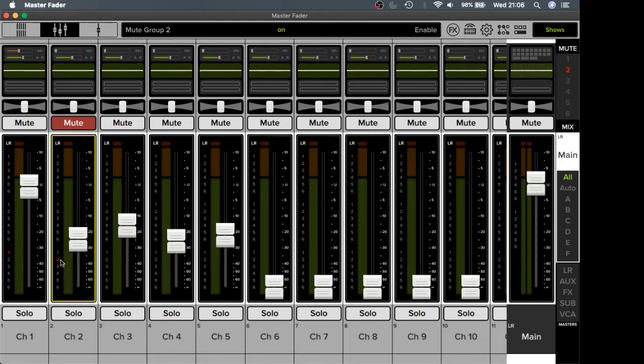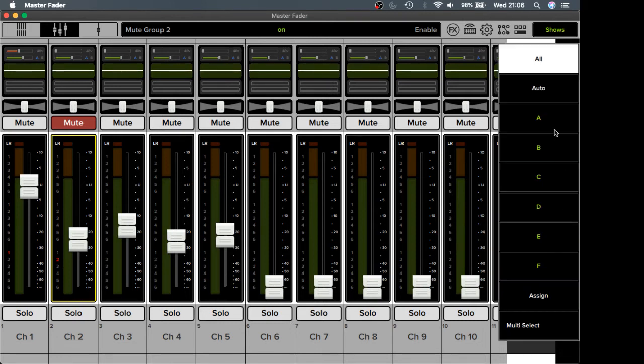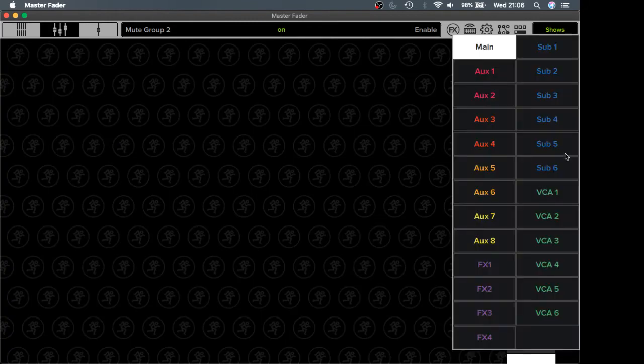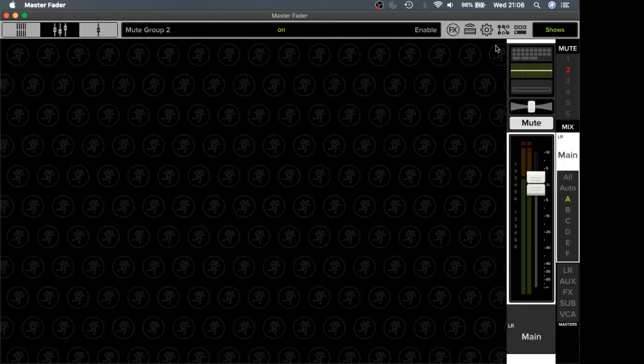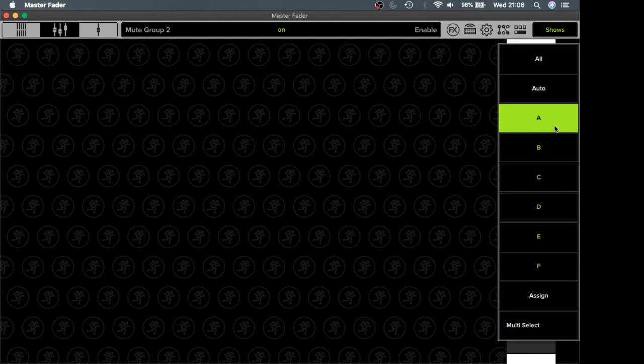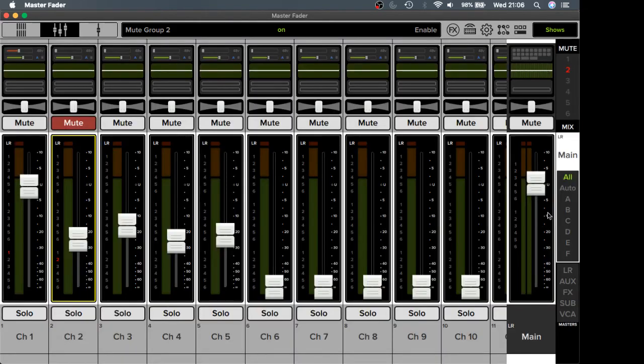So these are just quick glance features, and it saves you having to run around and do all sorts when you're actually creating a mix. So that's that. Okay, you've then got your view groups, and likewise I'm going to put that back to all.